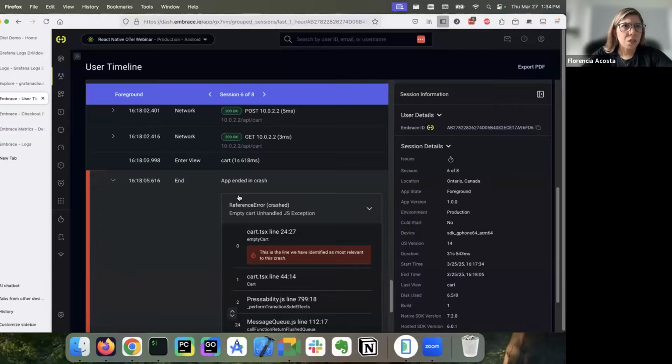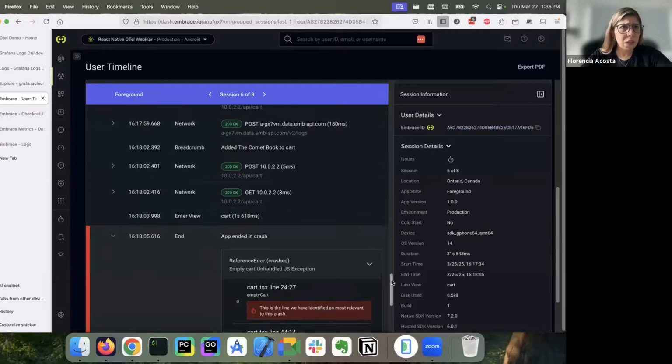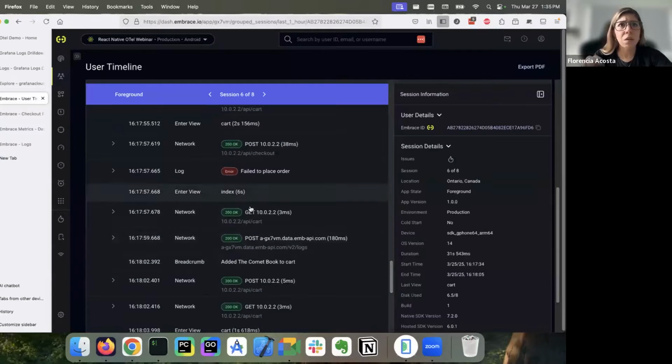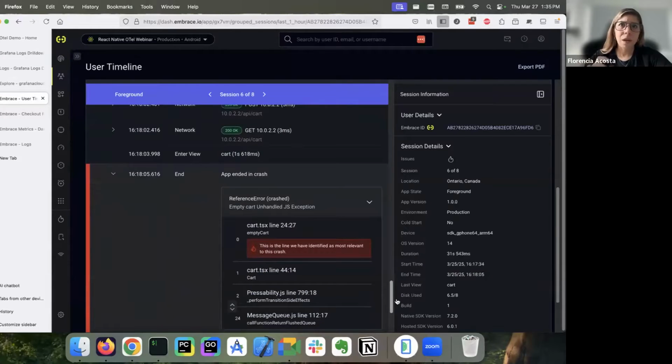And we can continue scrolling. We see other events until we reach the end of the session. This one ended in a crash. And again, the symbolic stack trace makes the difference because you know exactly what went wrong and where it happened. This is now making a lot of sense because it is telling you the exact line of your code that threw the problem. And this is known territory for you, right?